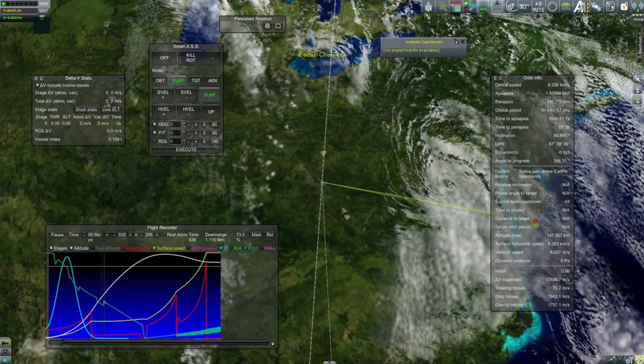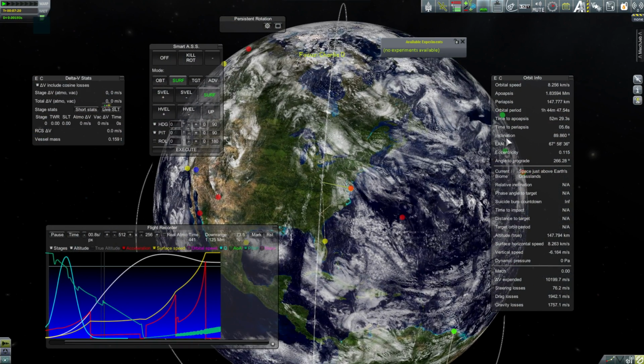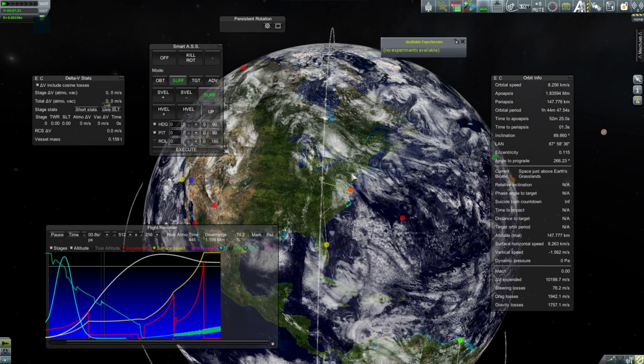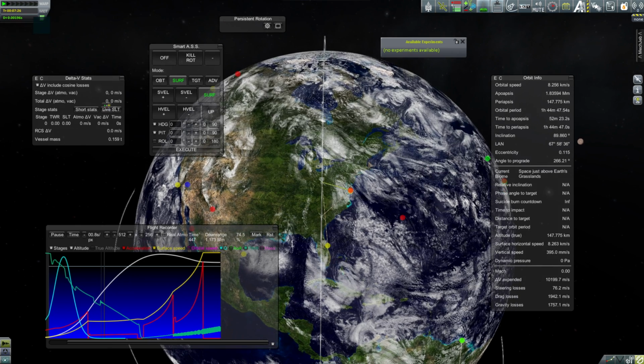Oftentimes it's easier to do that in the map view. You can see our inclination. That's pretty darn close to a polar orbit, especially for not being able to control our last stage, but we did point it just north, so it should be close. It was pretty close before then.